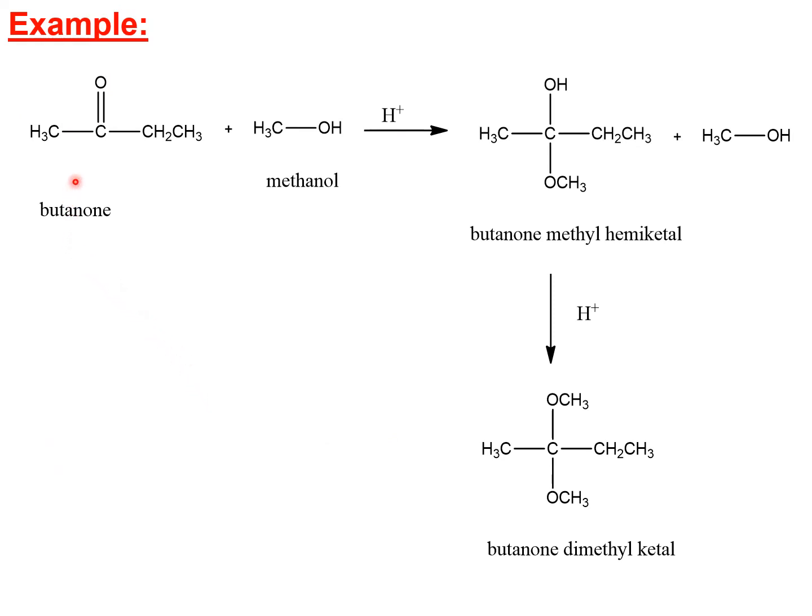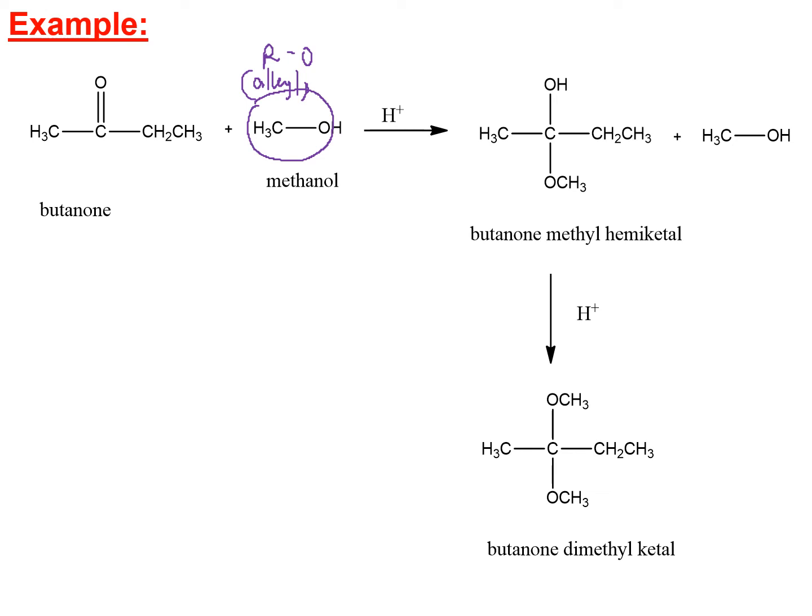Kalau you ada carbonyl compound, in this case is a ketone, they react dengan alcohol in the presence of H+, as what I told you, you need to identify what kind of nucleophile yang dia akan add kepada this carbon atom. Kalau alcohol is not OH as dia punya nucleophile, it is the RO. This is the alkyl group yang attached kepada this OH. Okay, so RO. So you need to know the nucleophile here adalah RO ni. R ni adalah alkyl group. O ni adalah oxygen of the alcohol lah.